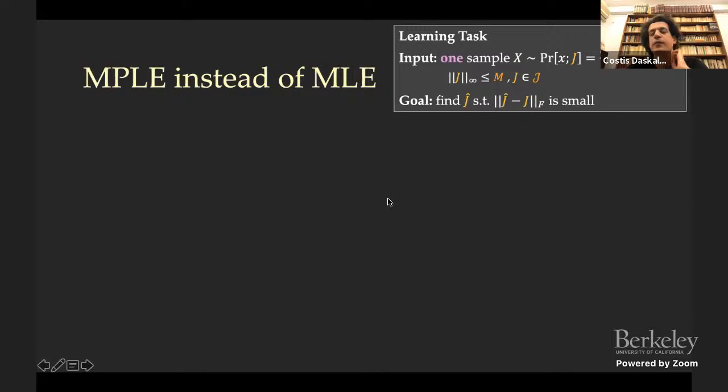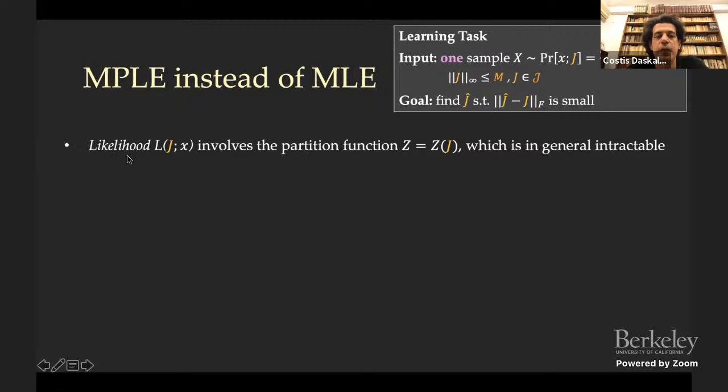The first important idea is the following: this model here is an exponential family, which has some nice properties, but in our single sample case, it's not clear how to use them anyway. But a natural idea in any event, given a single sample, to learn the interaction matrix is to maximize the likelihood of the sample. Unfortunately, that computation involves the partition function, this denominator here, which is in general intractable to compute. So we did not pursue this approach in this work.